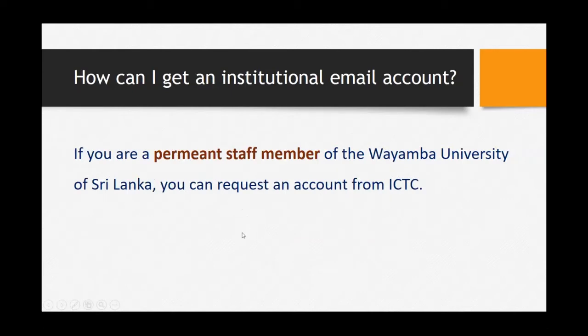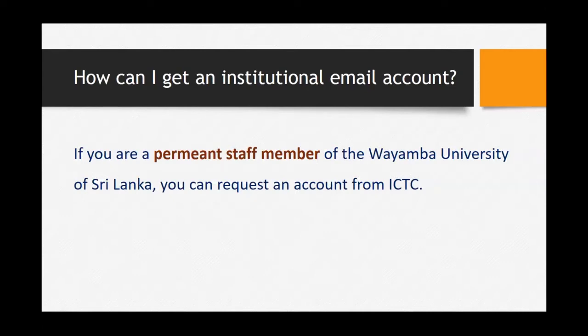Next, how can I get an institutional email account? As you know, the YMB University now consists of 3 premises: Kuliapitiya, Makandura, and Labuyaya. Presently, all the ICT related services for the Kuliapitiya and Labuyaya premises are provided by the ICT center in Kuliapitiya. For the 2 faculties in Makandura, there's a separate ICT center, as you all know. So they are providing the same facilities to those faculties as well.